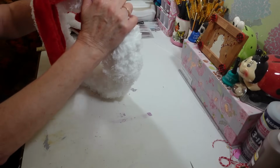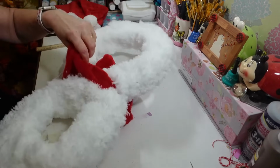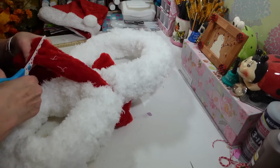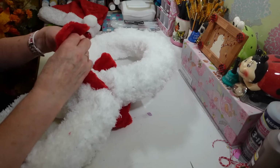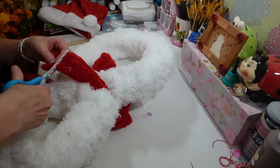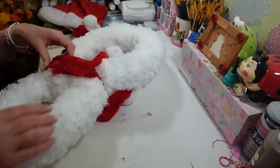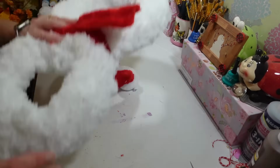I don't want them even either, so I'm gonna have to take this up quite a bit here in the back. Well, we're just gonna cut this in half back here. Man, this stuff is everywhere. My scissors, I've got to get myself another pair because these have about had it. So I'll probably just glue this back here in the back. All right, I think that'll be good right there.